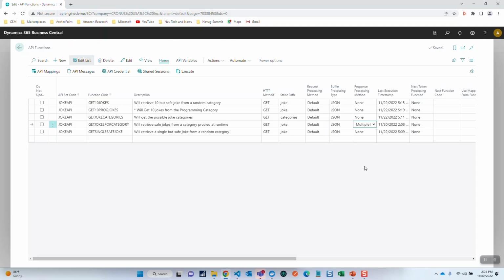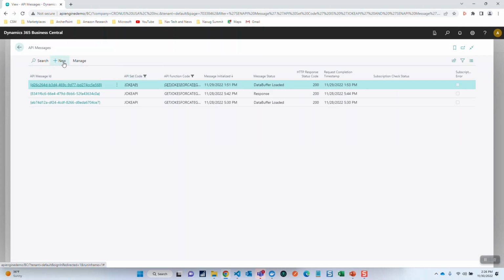It's going to look at the data, go try to find the record with the keys. If it finds it, it's going to update the values with the field values that we got. If it doesn't find it, it's going to do an insert into that table. So in other words, add a new record. Okay, so we have everything here. So let's go and start a new API message now and see how far we can get.